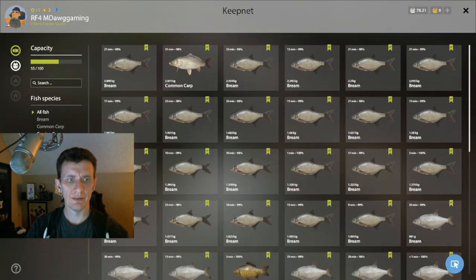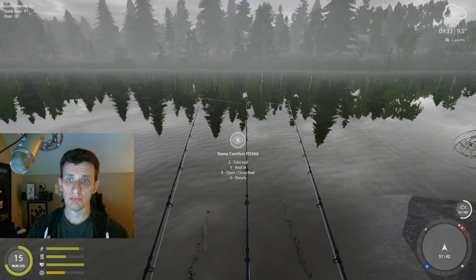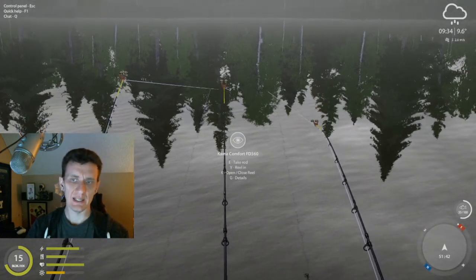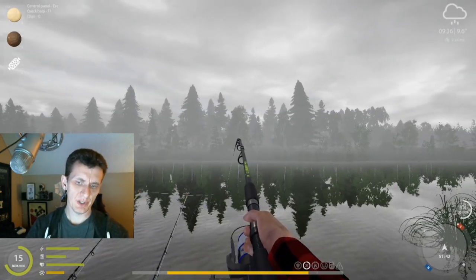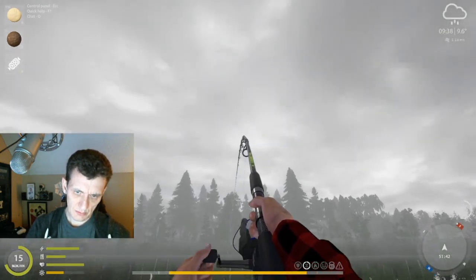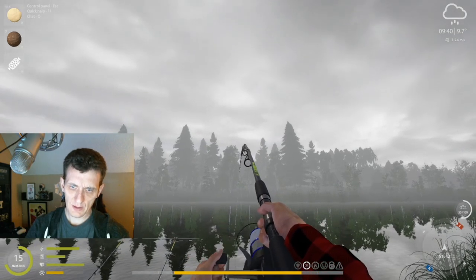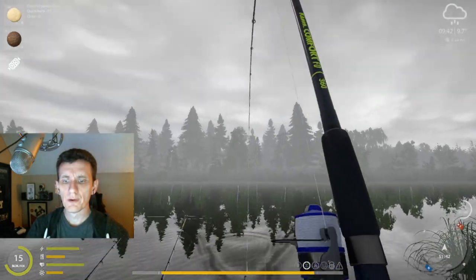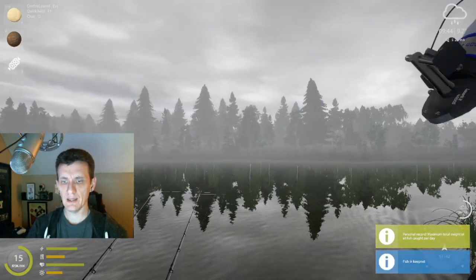Okay, so what did we end up with? 6, 12, 18, 19, 20, 22. 22. That's pretty fantastic. This could be 23, unless it's not a bream. Oh. Okay, then. It looks like a bream to me. Total weight caught purse day record.